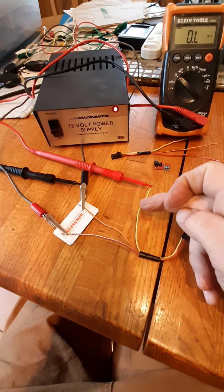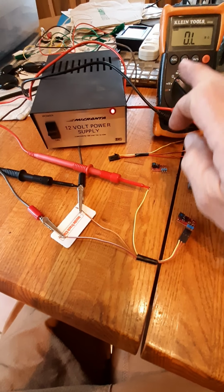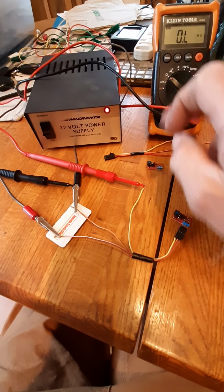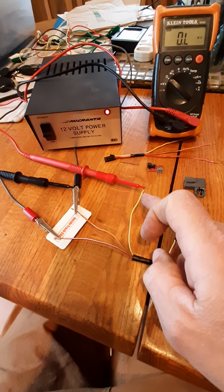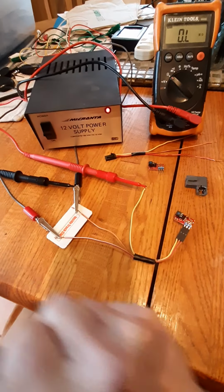Signal wire is the yellow wire, which is normally connected back to the BCM. We're reading resistance here. It's an open circuit between the yellow wire and the low reference.